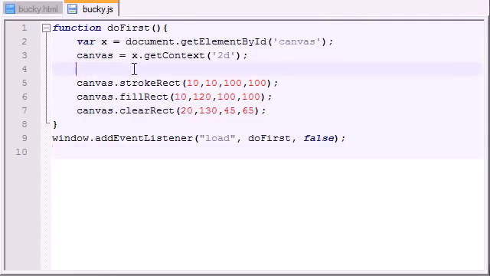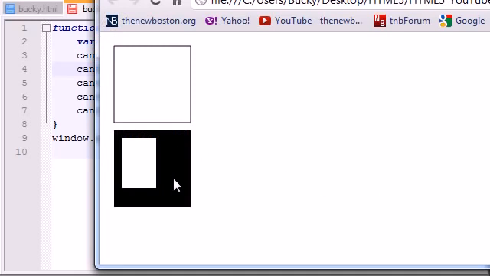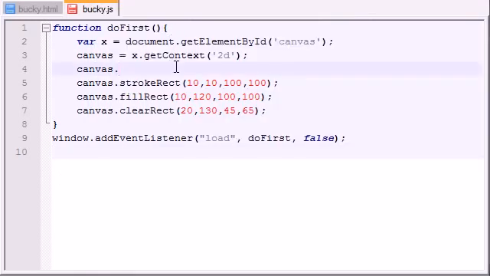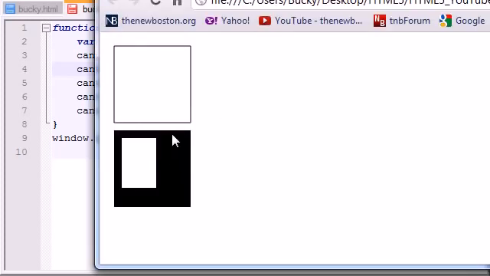So let's go ahead and change the outline first. Now go ahead and access your canvas. Actually, let me think about this. Let's go ahead and change the fill color first, in other words the color that's going to be in these solid shapes like this one right here. In order to access that, we need to access a property called the fill style. You write a color in here like blue, and whenever we refresh this, blue is going to take the place of black, and now all of your solid shapes are going to be blue.